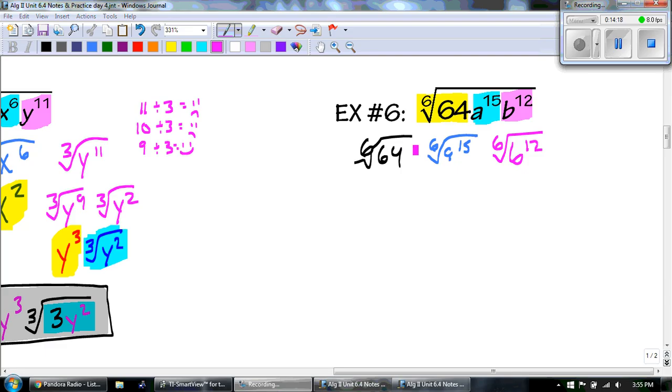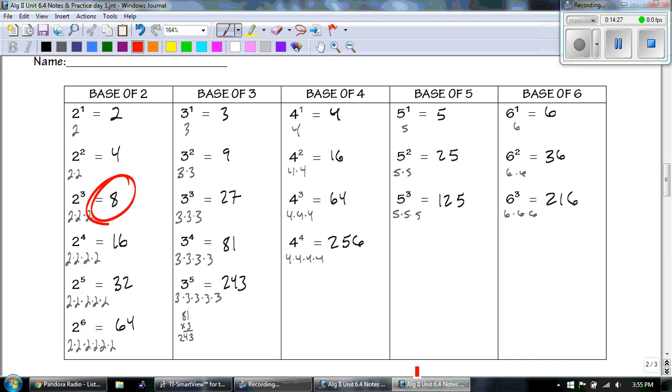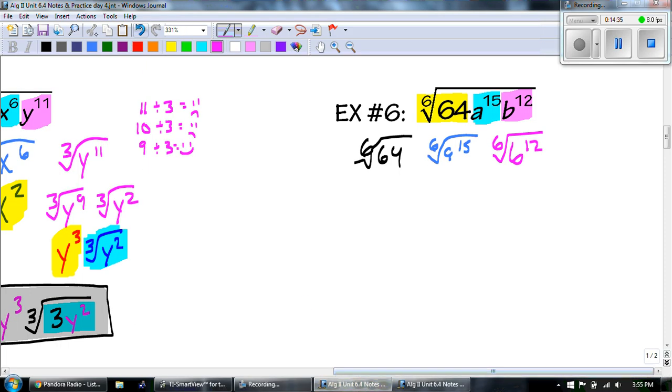Okay, and there I am, just breaking it down to the 3 parts. Okay, as I look at each one individually, I'm going to look at the 64 first to the 6th power, and that is 2. Okay, so that was easy. Okay, so we have a 2. And that breaks down all nice and perfect.